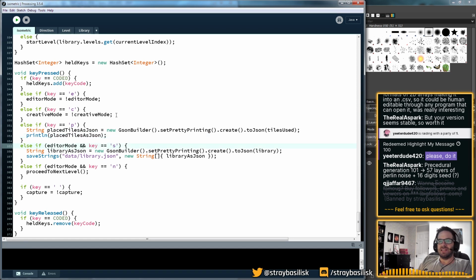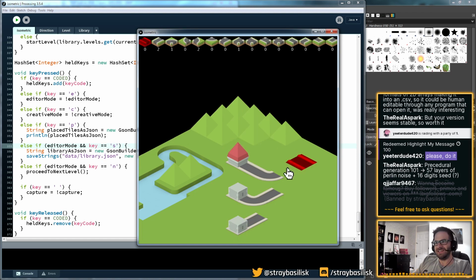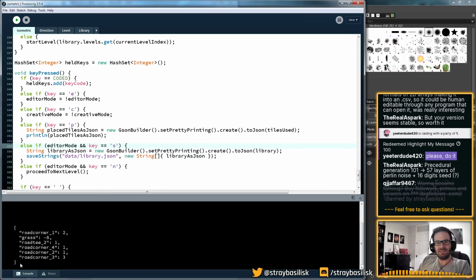Not the cleanest thing, but the idea here is that I can do something like this. I can put creative mode on, then I can kind of record, you know, like solve the level in whatever way I feel like. And now do P, and it will handily print out for me the tiles required to do that.